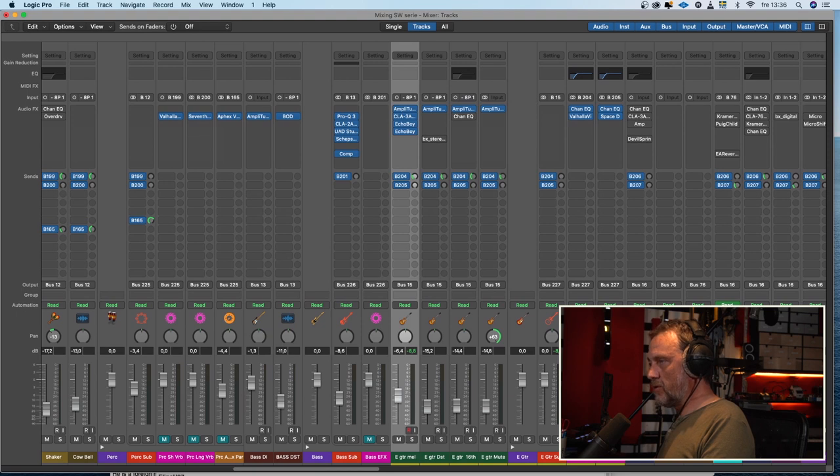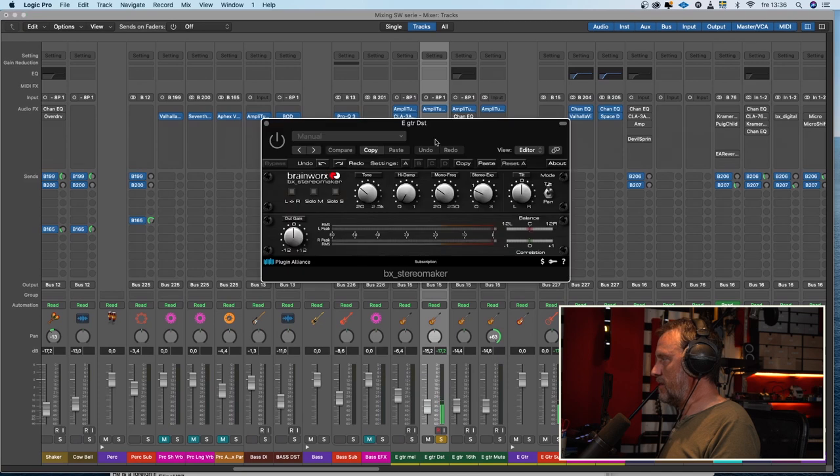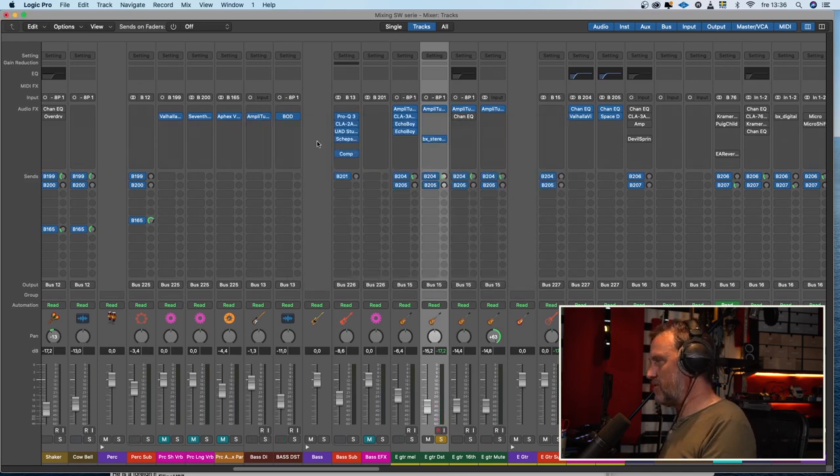The distorted guitar could be interesting as well. It sounds like this. I just put this stereo expansion thing on it so it makes it a little more stereo.